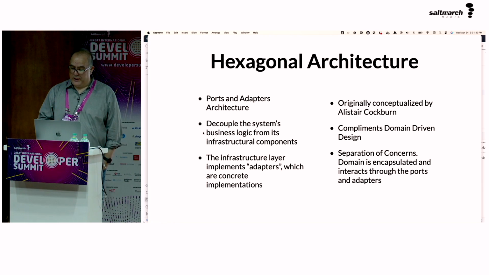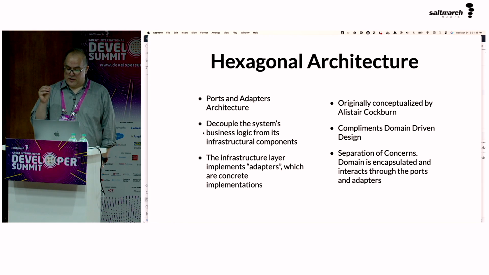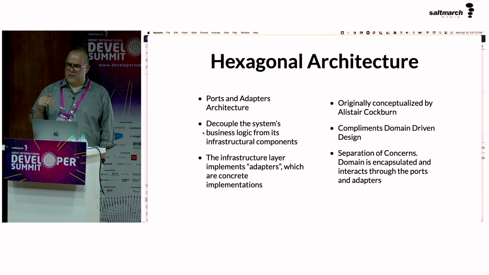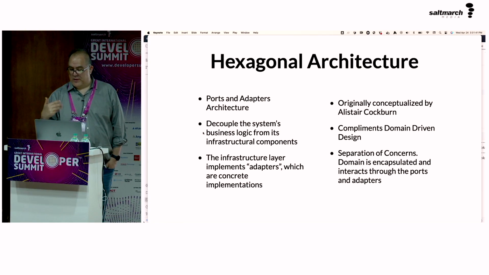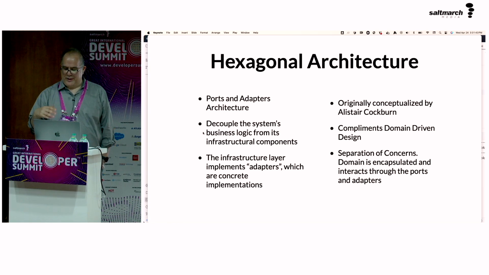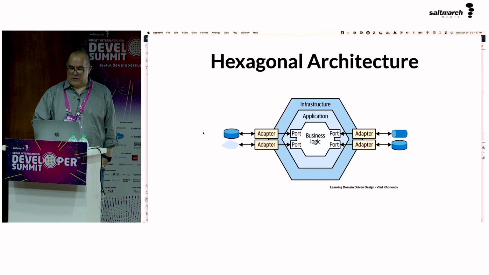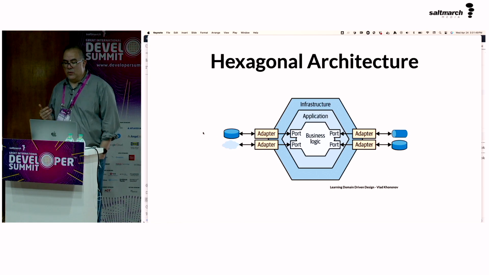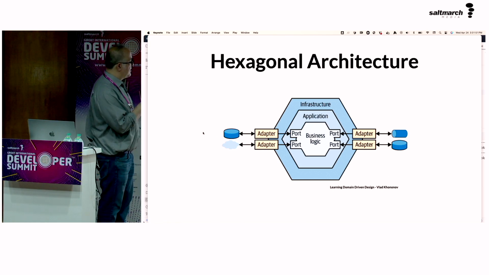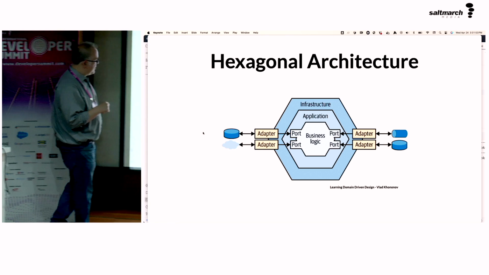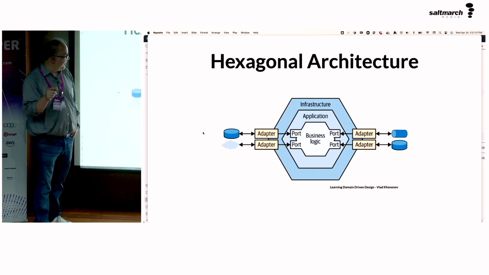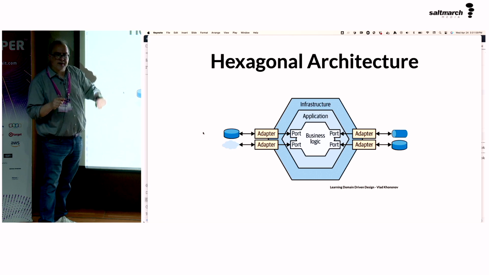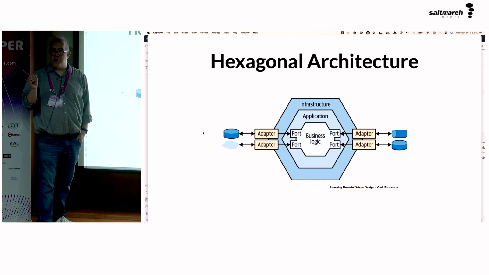But the thing I really like about the hexagonal architecture is the separation of concerns. If you do domain-driven design, they use hexagonal architecture as a really nice architecture where you can separate your concerns. And that's what the hexagonal architecture is. And here's an example of that. I think many of you design like this. And that is, see inside of that business logic there, that's your domain.